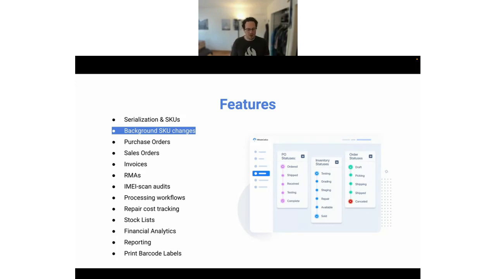All of this stuff that folks buying used devices and reselling them need to do and want to track gets lost when you're just using a spreadsheet. Those are the things wholesale does.